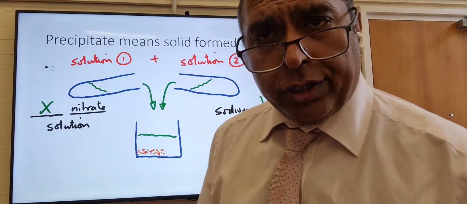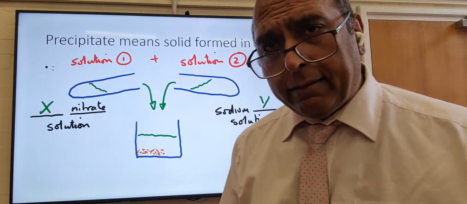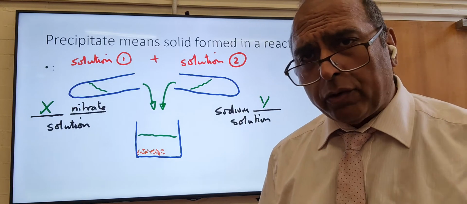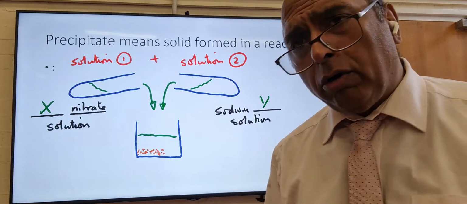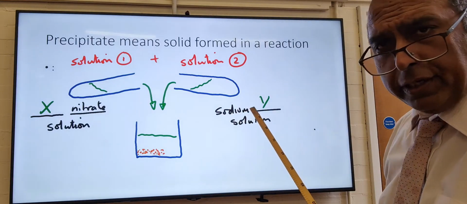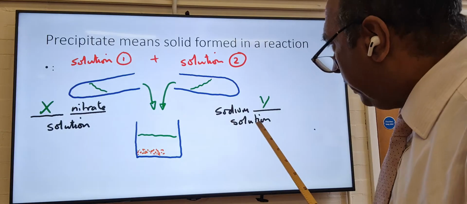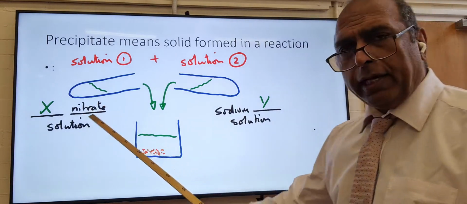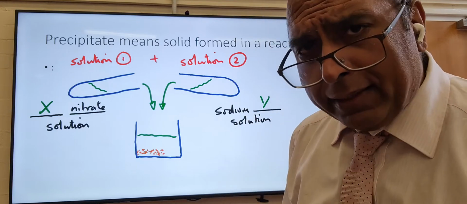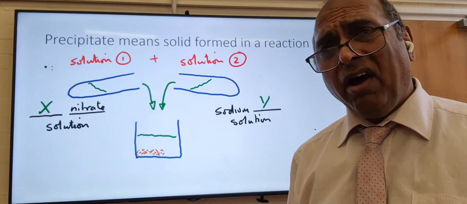Now, again, the good thing about picking sodium anything is that all the sodium chemicals, the ones that begin with the name sodium, we call them sodium salts, all the sodium salts dissolve in water. So you can guarantee that sodium anything will dissolve in water and you'll be able to get a solution. So they are your two solutions. Now, my pupils find that the hardest bit: which two chemicals do you pick? Well, it's not hard.